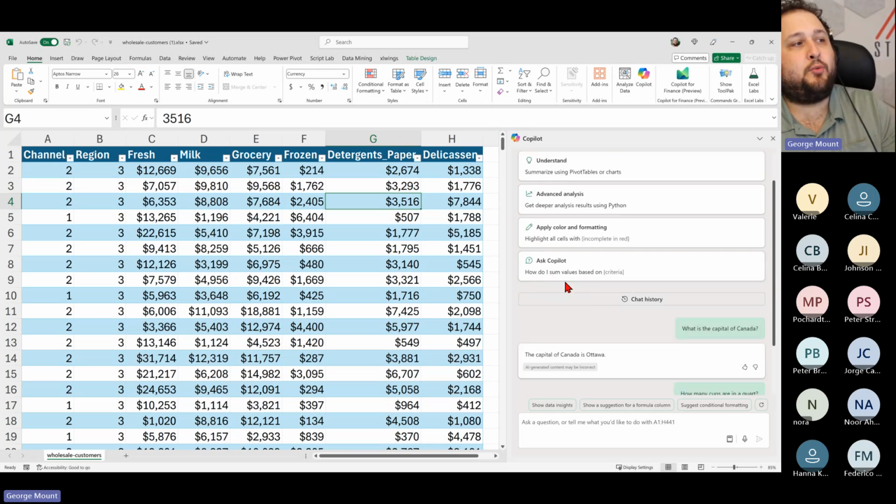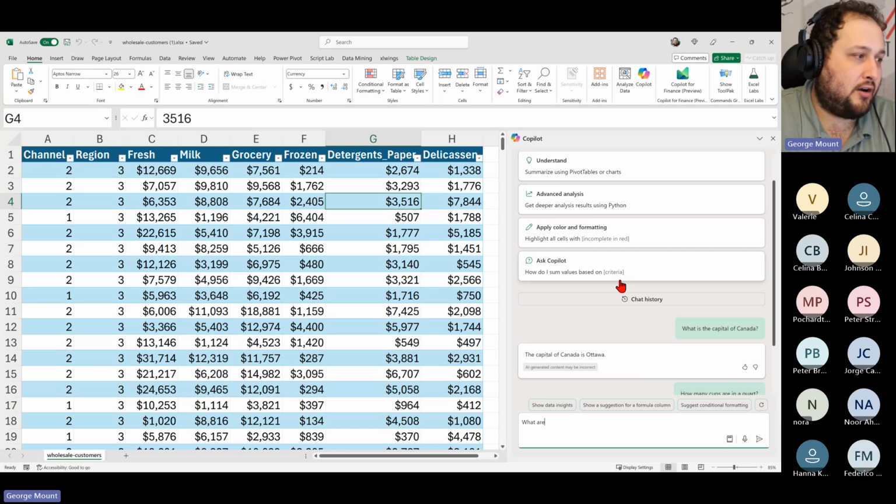And this is another good one, that Copilot is intelligent about itself, right? And we might look at this later, but if I wanted to know what are the assumptions of a linear regression, and how would I run one in Excel.